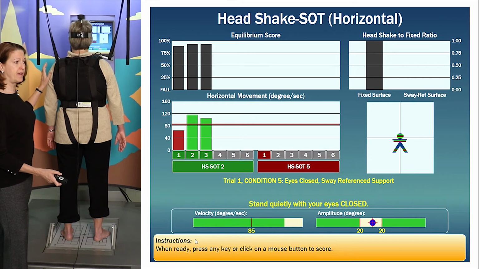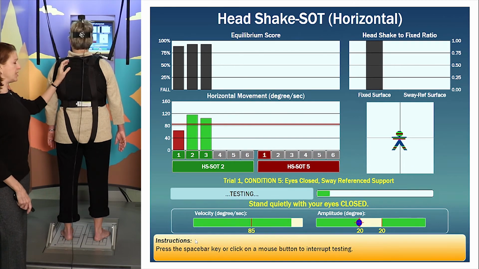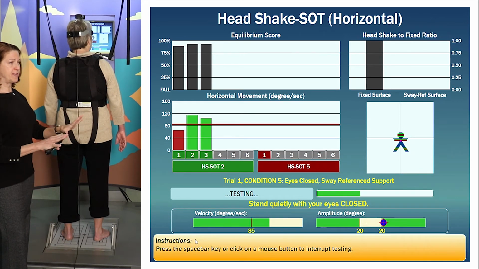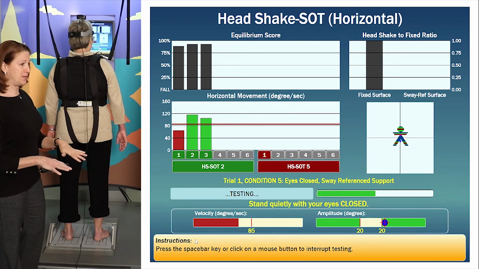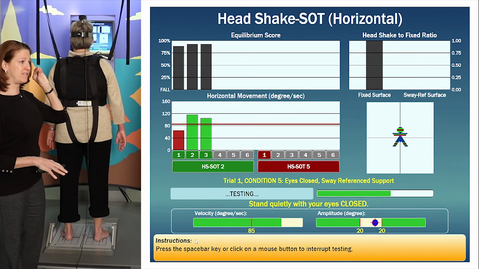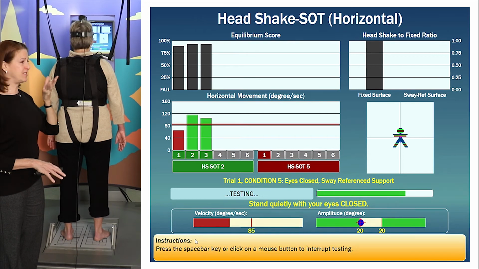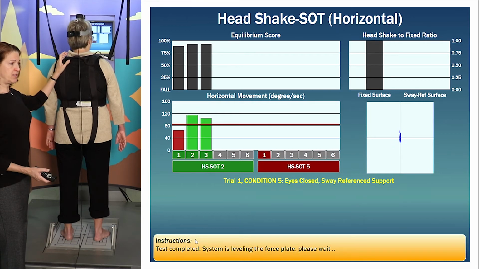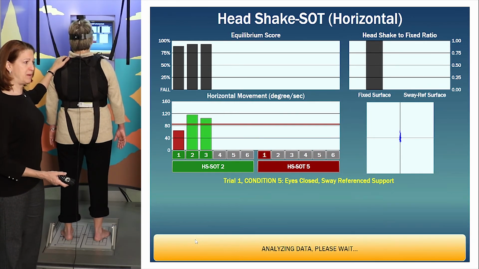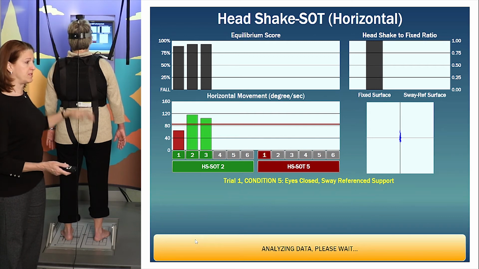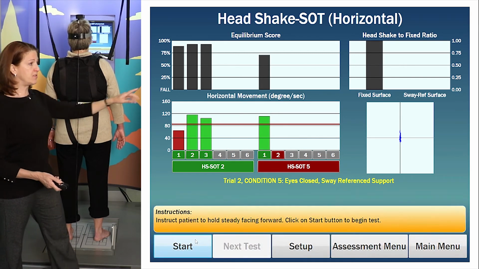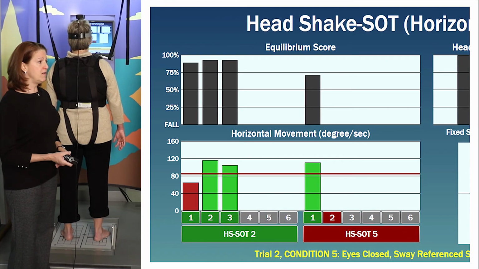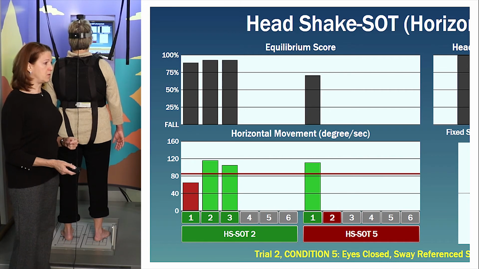Close your eyes and testing. This is a much harder condition. The floor is unstable now, so she can't use that somatosensory input. Her eyes are closed, so vision is not available. And now we're adding noise to the vestibular system. So she has to be able to function and use whatever systems she can to be able to balance, with 2 available systems that are both disadvantaged. Head speed's good, postural control actually quite good for her. A lot of people fall on that first condition of head shake SOT5, so she did quite well.